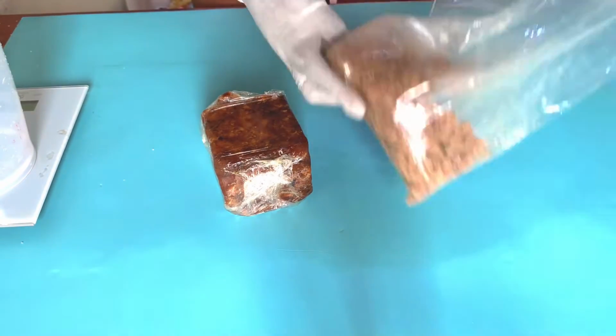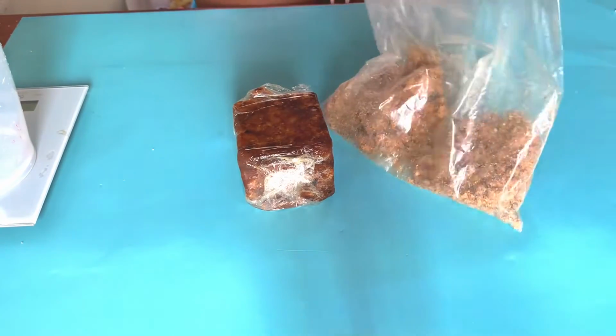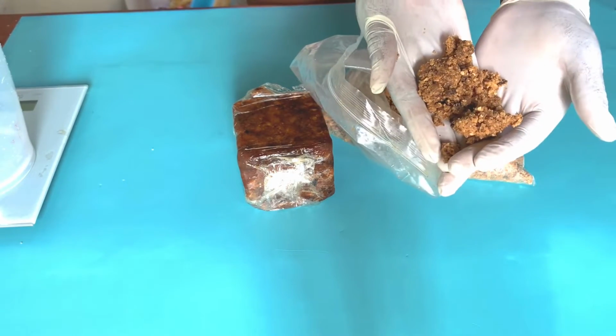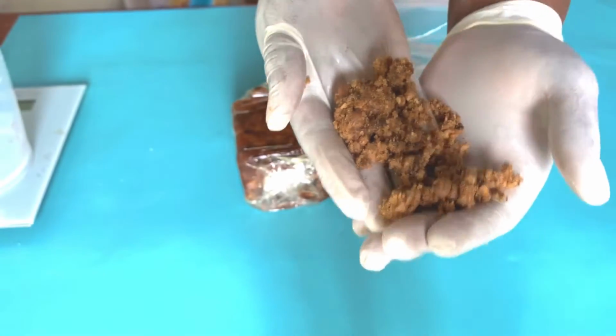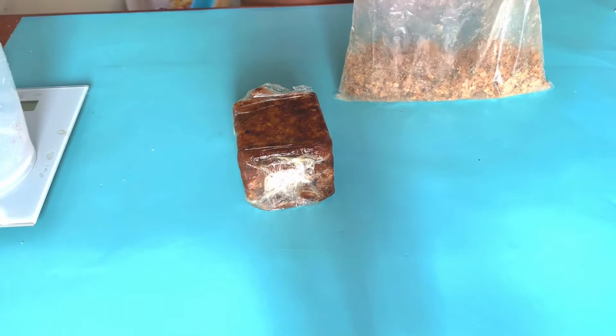Today we are making an African Black Soap Shampoo. For African Black Soaps, we have two. We have the powdered one, which is the normal powdered African Black Soap that we currently have in the market. And then we also have the bar one, or the solid one.